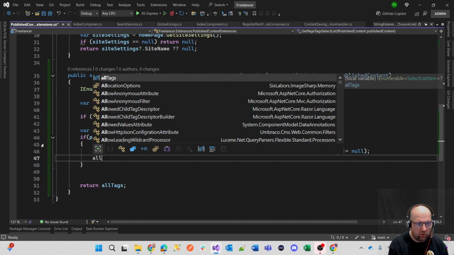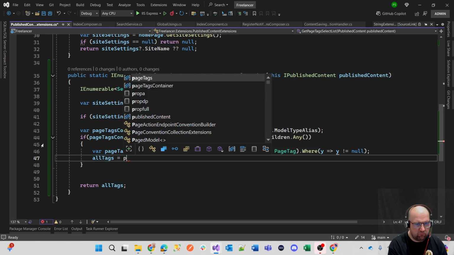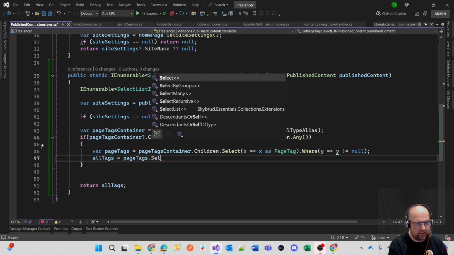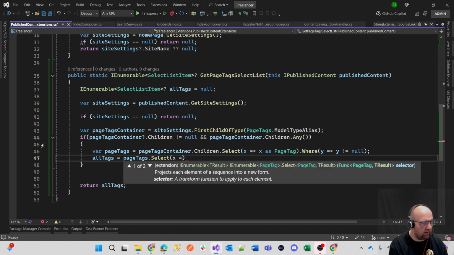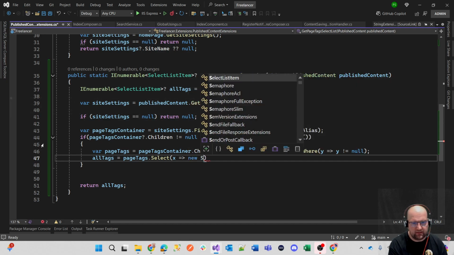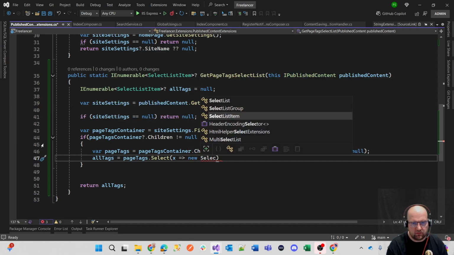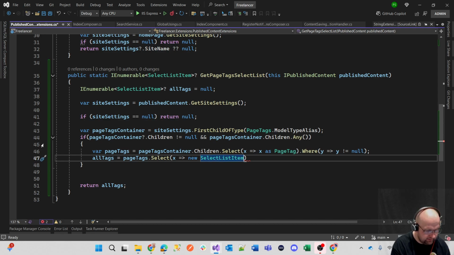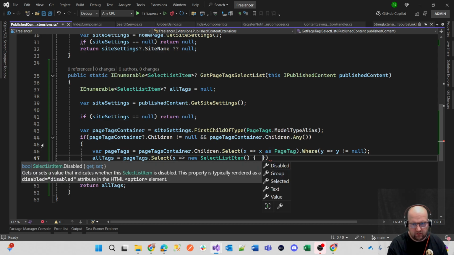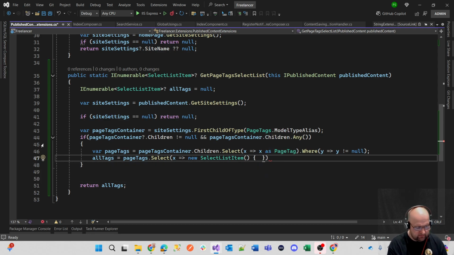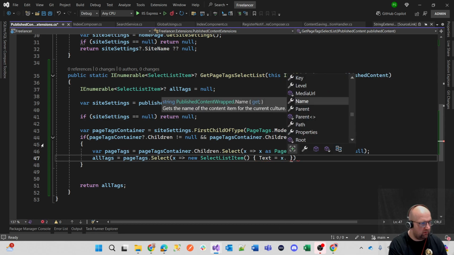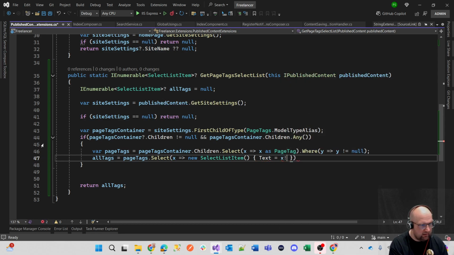Then all tags equals page tags dot select X goes to new select list item. We're going to define in this select list item now its text value. With a select list item, you get a text value. You will say that equals the X dot name, and it won't be null.